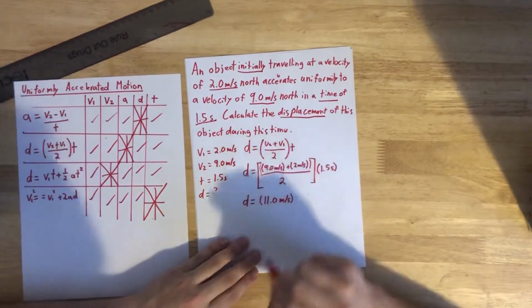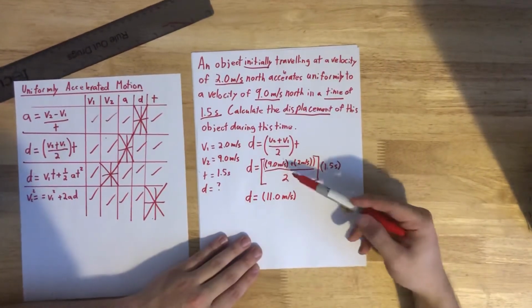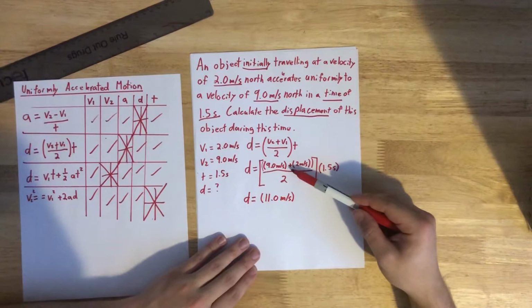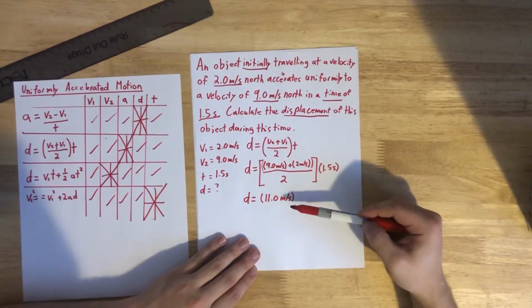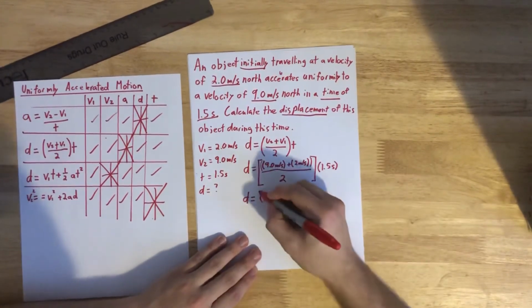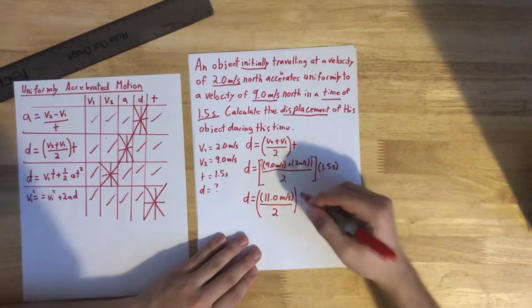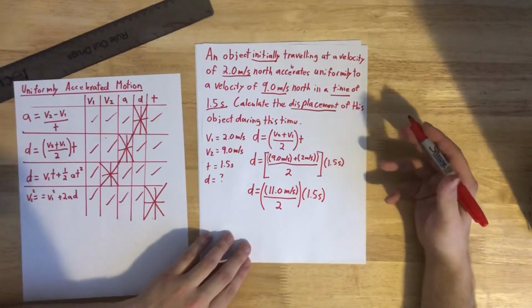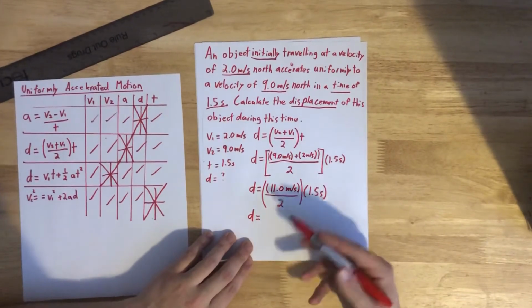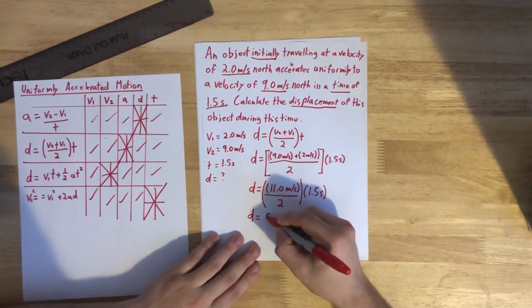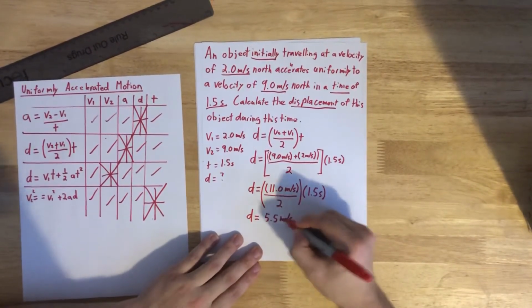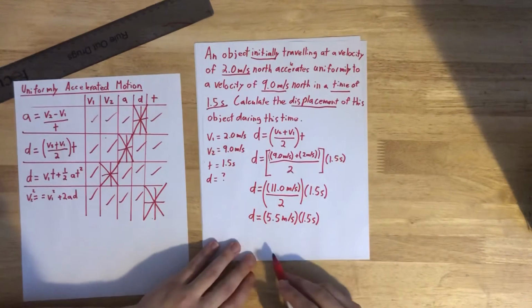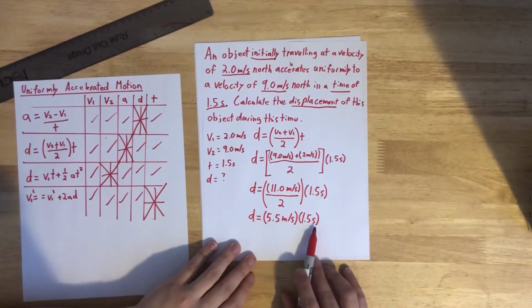meters per second. Now, it's more of an algebra thing, but I'll get to it right now real quick. You have to make sure you keep your variables, your units. It's very important. In this specific example, you cannot add things that do not have the same units. It does not work. Because these are the same units, you can add them together. Alrighty, 11 over 2 times 1.5 seconds. So now we continue with our BEDMIS, and we have to do brackets again. So 11 divided by 2 is 5.5 meters per second times 1.5 seconds.